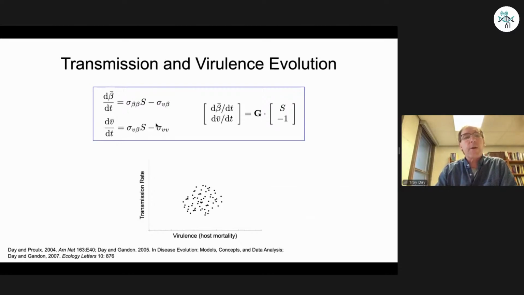And there's an analogous equation for V bar. Maybe it's more familiar to many of you if you write it in matrix form, which is given here. So it's like the multivariate Breeder's equation or Lande's equation. So we have a vector of the evolutionary change in the average value of the traits is equal to the genetic variance-covariance matrix of the pathogen population times the vector, the selection gradient vector.